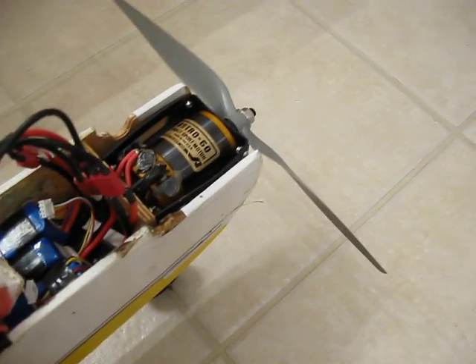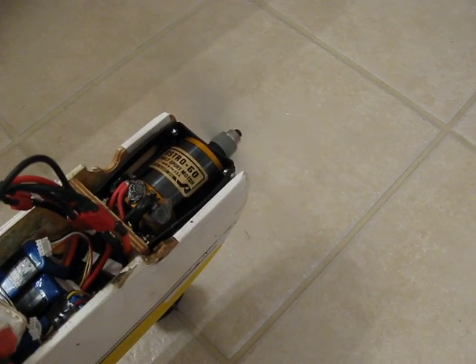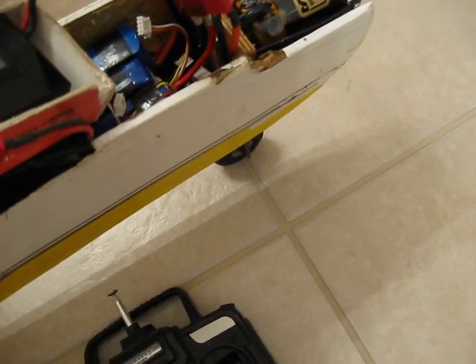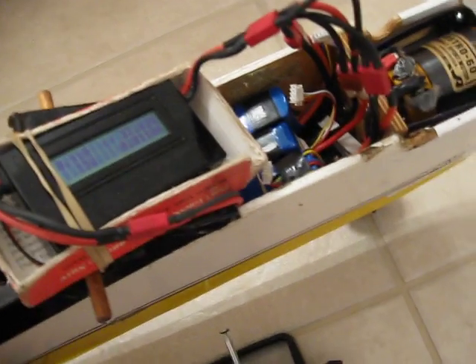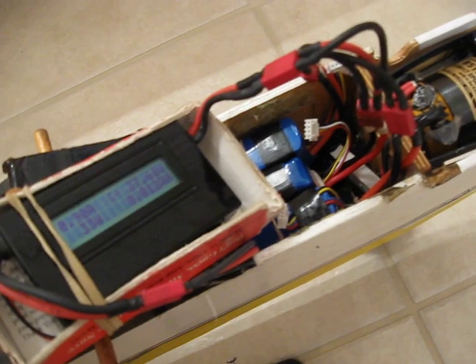So here goes — I'm going to go ahead and start her up. She always starts nice and smoothly. It's going to kick up a lot of stuff here in this bathroom, so if there's any noise, don't worry about it. Right now she's reading pretty much thirty-three watts — not even an amp yet — and she's just purring like a kitten.